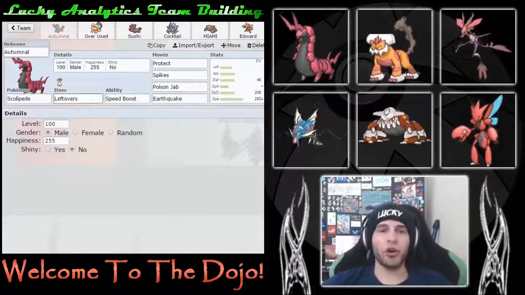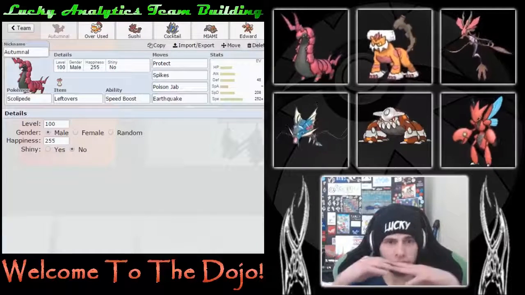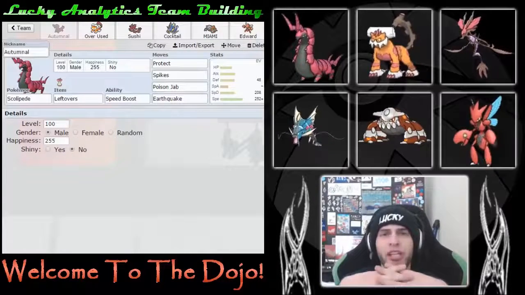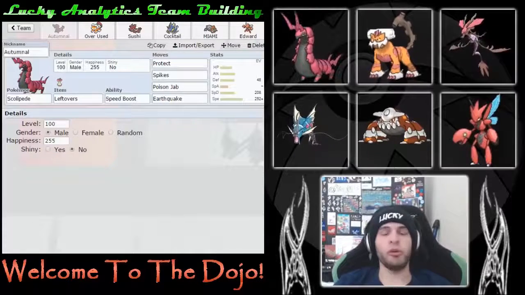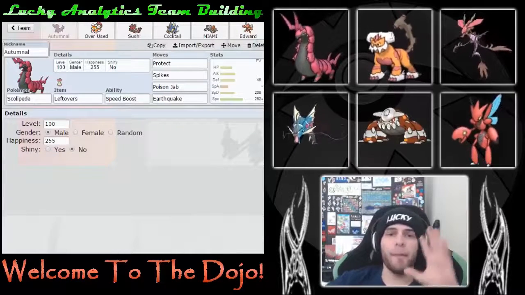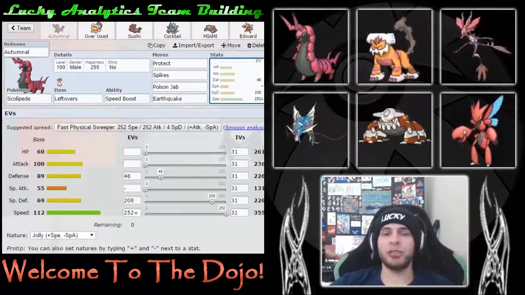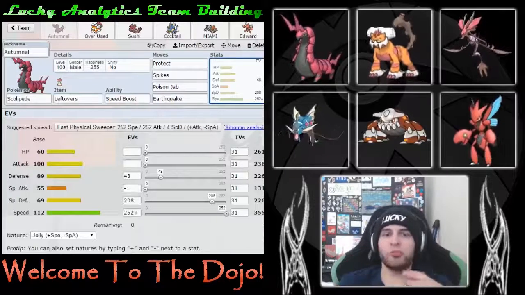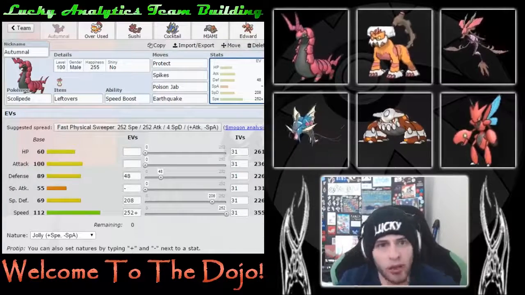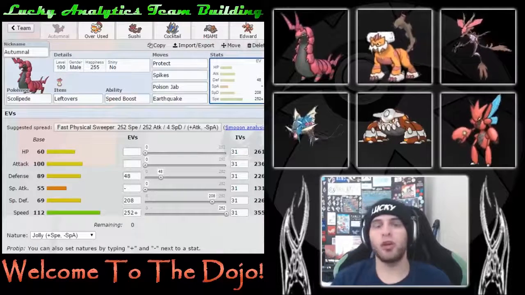But this is a Leftovers Scolipede with Spikes, Protect, Poison Jab, and Earthquake. We destroy Heatran with the Earthquake. We destroy Pokemon like Azumarill with the Poison Jab. It has max speed, and the defense and special defense investment is equal so that we take special and physical hits equally well, so that my opponent can't capitalize on one or the other.